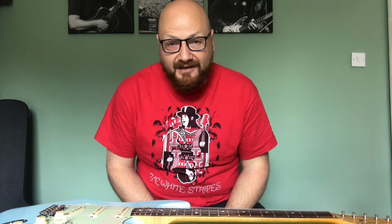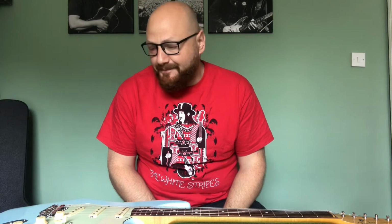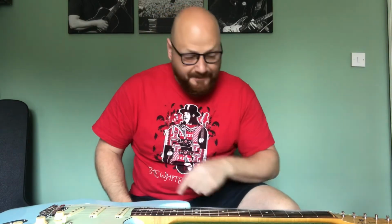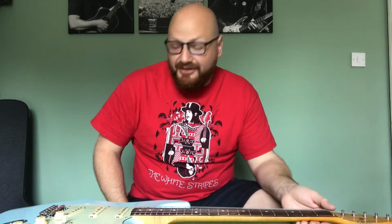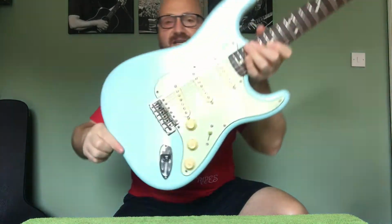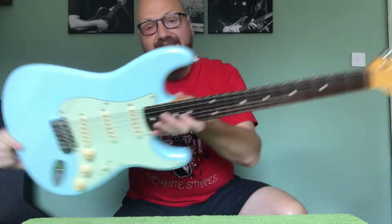I have in front of me what should be the finished article, but it's not. I haven't tested it yet, after what Mike said about the neck pickup, but there's a problem I've already come across as I've been setting up the bridge. So this is the bridge, takes a bit of work. By the way, it is pretty.